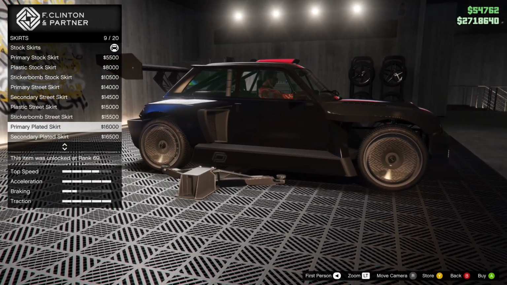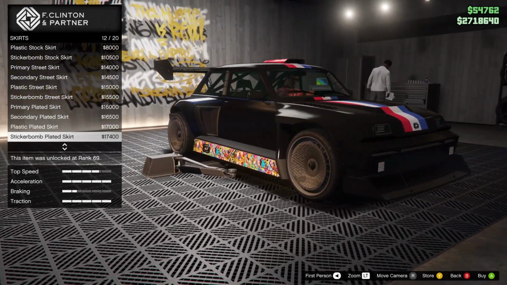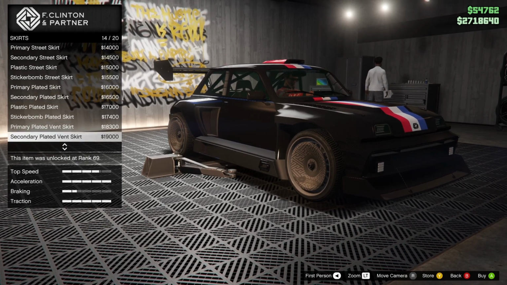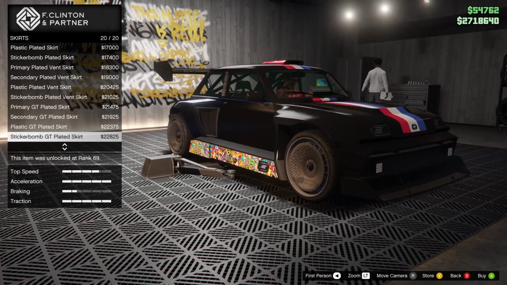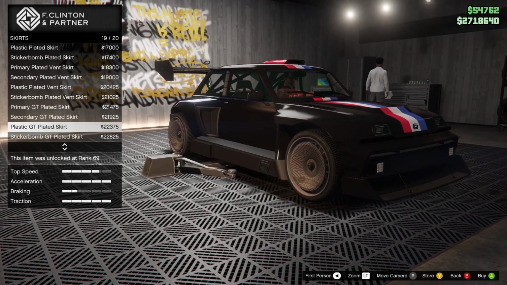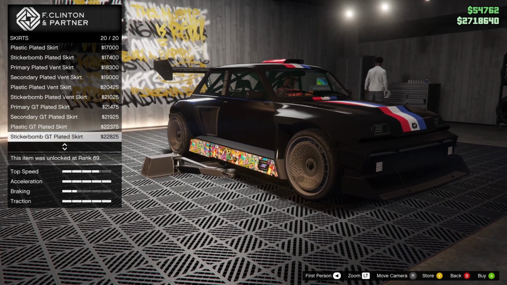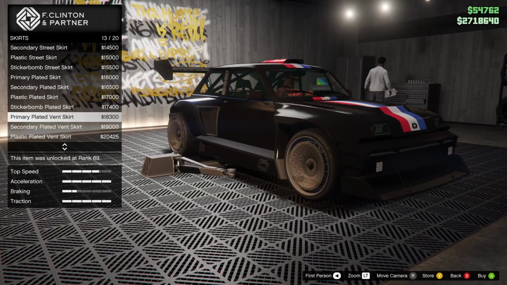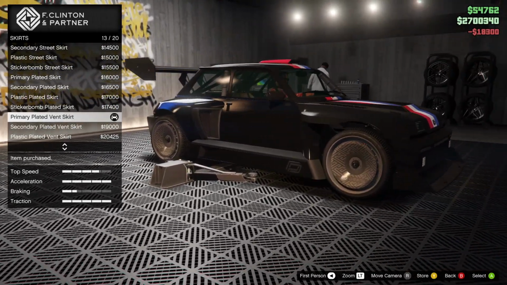Okay, so let's continue going through some of the options here. We've got quite a few more extreme ones. This actually fills in the whole side of the skirt here, the side of the car. I think this plated one is actually really nice. Do they have a carbon version of it? They don't actually have any carbon versions of any of these. That's stupid. But anyway, that's not a big deal. We'll go with the primary plated vent skirt.